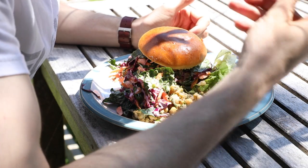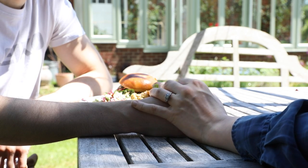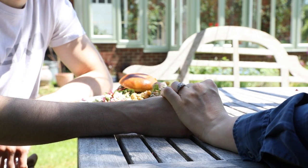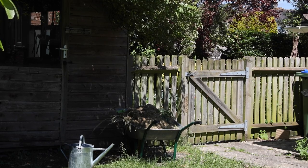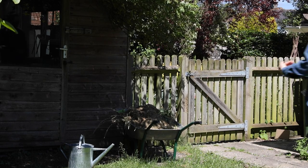So it's a bit of a joy, it's a lot of a joy to share our first proper meal together with the expectation that we're going to be spending the rest of our lives together.